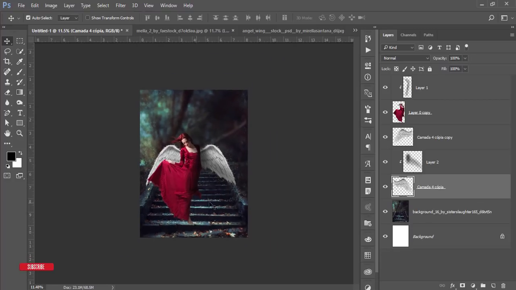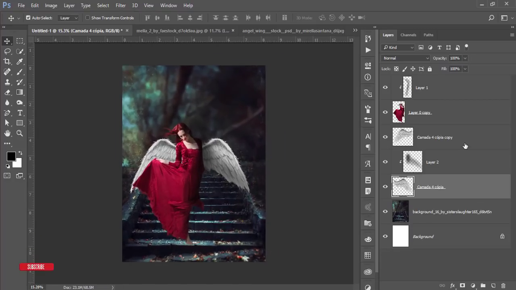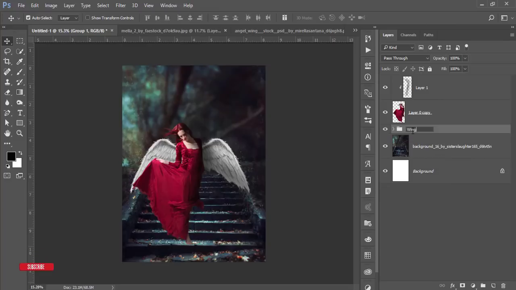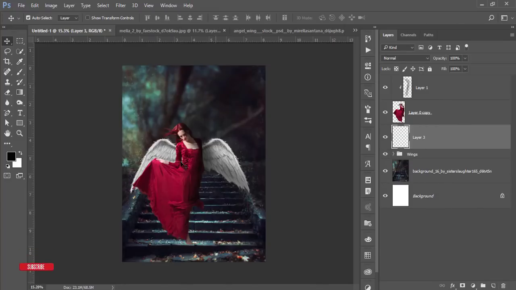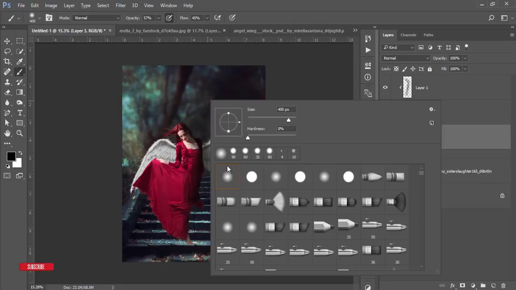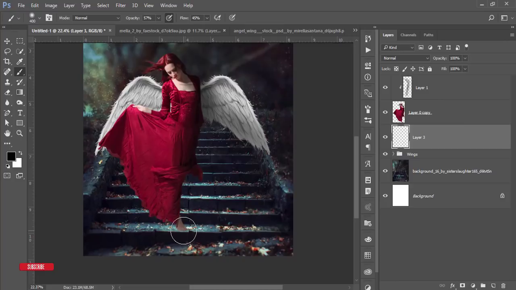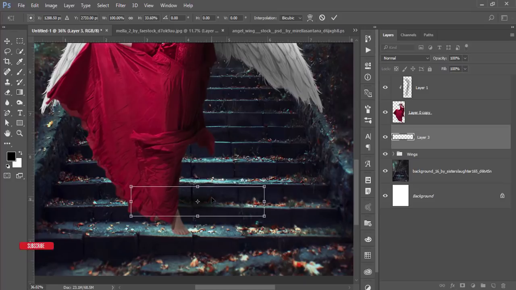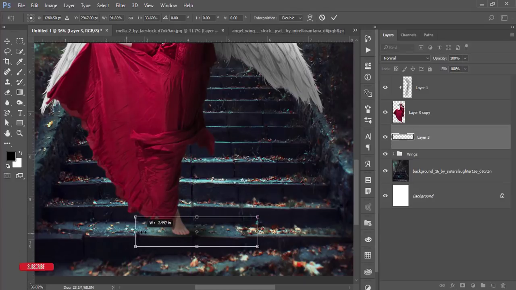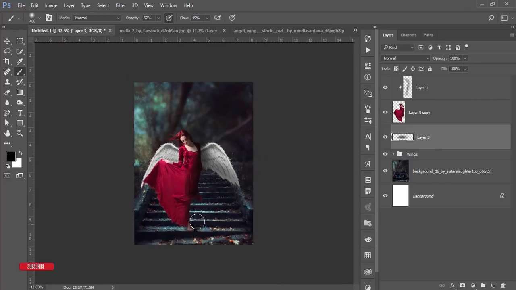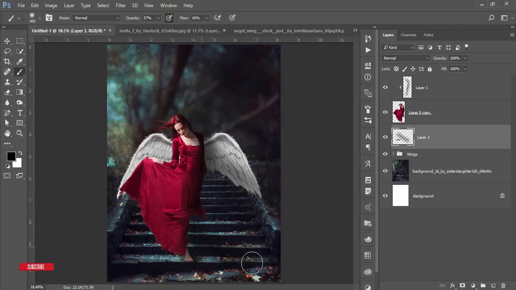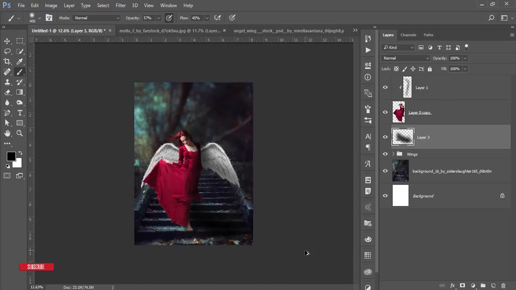And now I'll give some shadow and other stuff. So I'll select this and make it group and give the name wings, that's fine. And now I'll take a new blank layer and go to the brush tool and first brush, and the opacity will be same, just brush over here, press Ctrl T, you can control the shadow and give the shadow over here. So here's the under of the legs, yeah, hit the tick button. Okay, that's good. Now here is a big shadow, so you can draw a shadow like that. So that's fine, you can control the opacity, yeah, that's good.